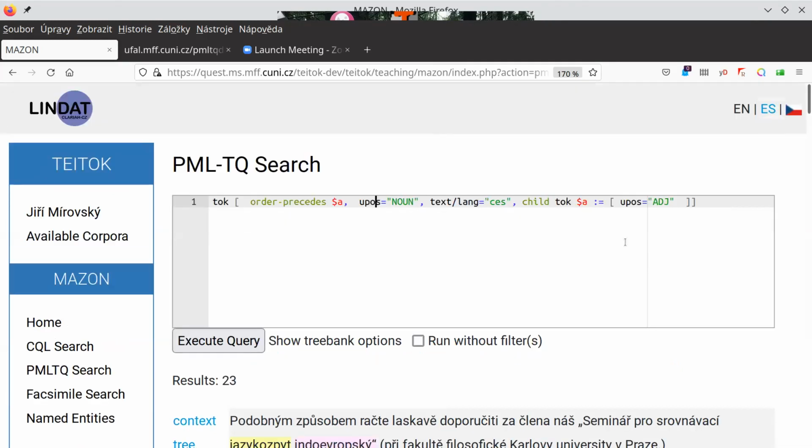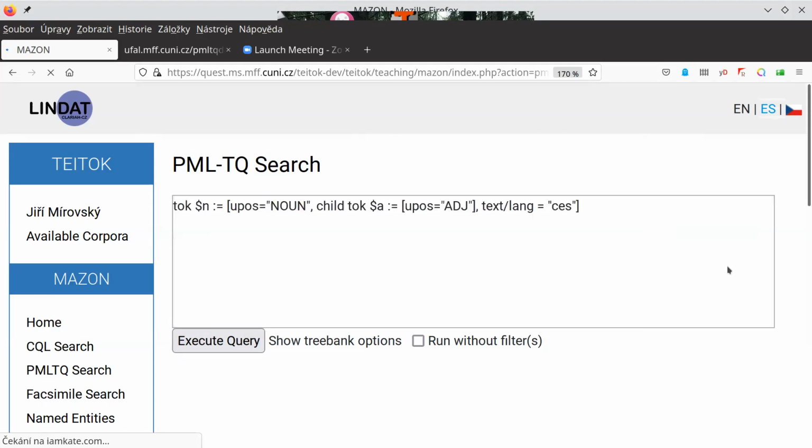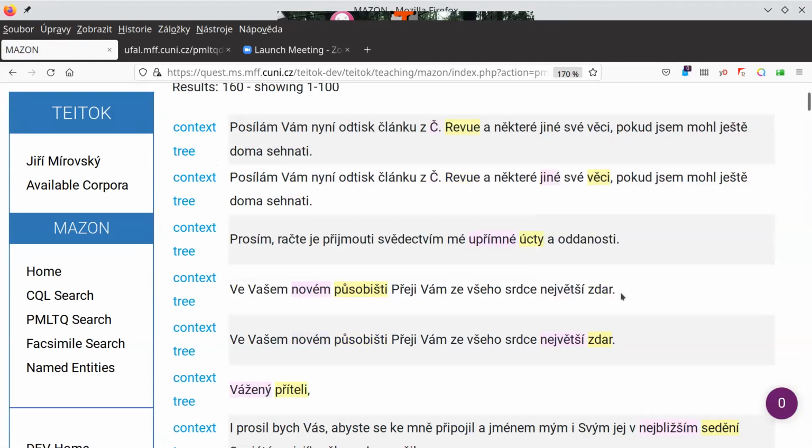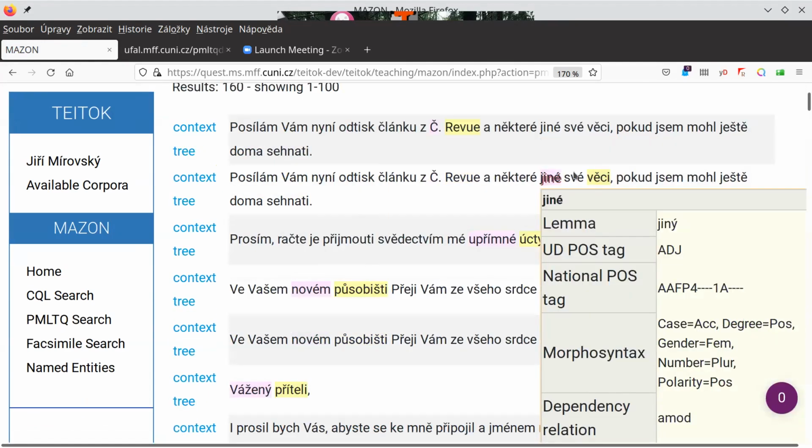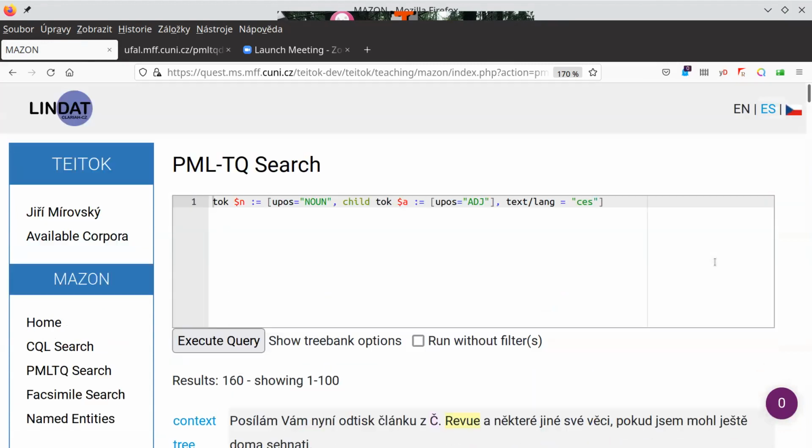PMLTQ has a very powerful system of so-called output filters. Let's make this query a little bit simpler, but it's the same query without the order condition again. If I execute it, we see all the positions where there is the adjective dependent on the noun.